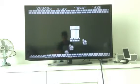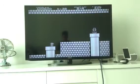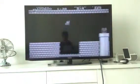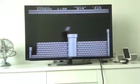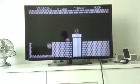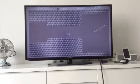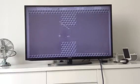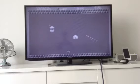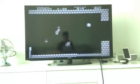Oh god. Where was the passage? I forgot this. I haven't played this game for a long time. Oh yeah, this part. Now this is what you call desperate. Yeah, because this TV is a PAL format, and my console is NTSC format. It uses the same hardware as the original Japanese Famicom, so there's no way to fix that at all.